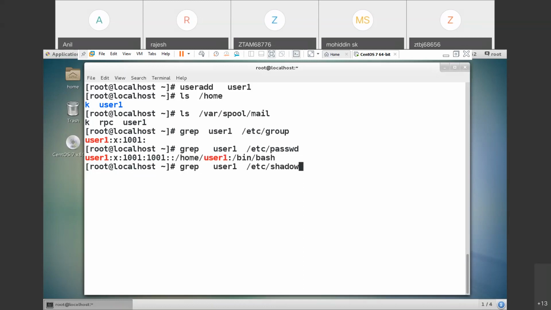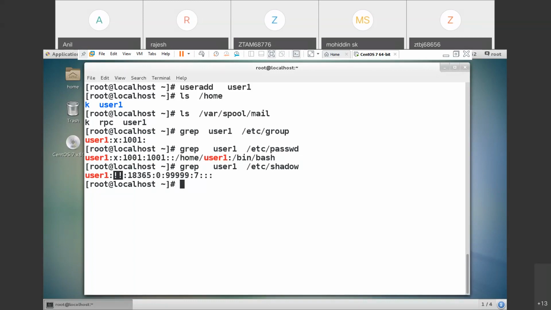So when it is not assigned, how do you see here? You can see after the username, there is no encrypted password beginning with a dollar sign. So when the password is not assigned, you will get this mark, double exclamation mark, after the username. This is how you will identify, as an administrator, whether a password is assigned or not assigned. Understood now? So this is your username. This is the password. It is showing double exclamation mark because the password is not assigned till now.